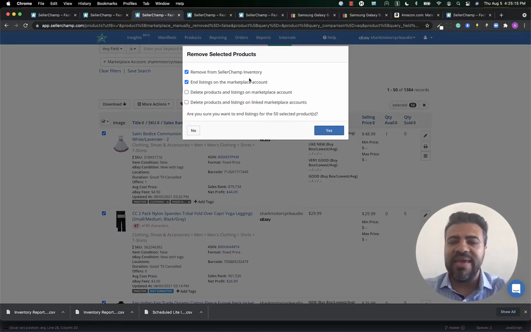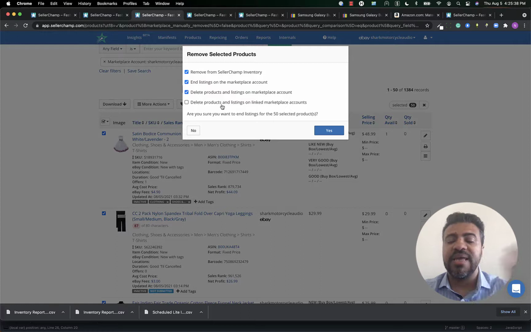Inactivating it, when you go to Seller Central, it will say status inactive, but the product will still be there under manage inventory. Versus if you completely delete the product, then the product will disappear from manage inventory on Amazon Seller Central. So the second option is for the case when you want to delete the product and the listing from Amazon. So you would check that.